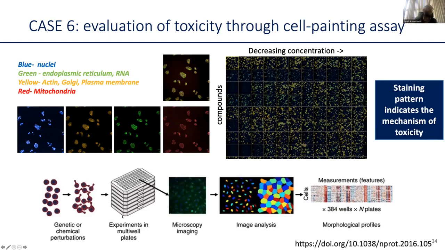So you can do just some chemical perturbation. This is taken from the original paper. You have the experiments in multiple plates. Then you have a lot of images, thousands, if not millions of images, depending on the scale of what you do. And then you need image analysis approaches and then the data analysis out of this. For that, we use established techniques, which are based on getting a lot of numbers characterizing the intensities, size of different areas and distribution, and then use approaches to cluster the images based on these numbers. But we also work on neural network approaches where we try to compare the images directly between each other and cluster them. And we do that in collaboration with industrial partners.